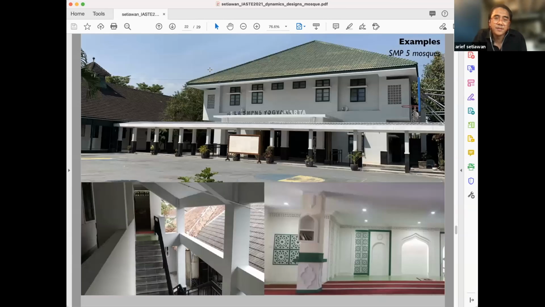My next example is a mosque in a very large public school in the city. Compared to the two other examples, this is very toned down, very subdued. But still, this is the largest space in the school, and look at it at its most prominent spot on the campus. The space inside is very, very simple, but the use of applique decorations indicates this is a space for prayer, and you can see the color of the roof is green, which is associated with the color of Islam.